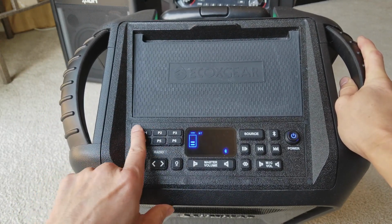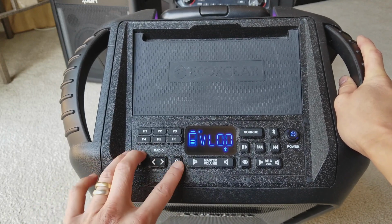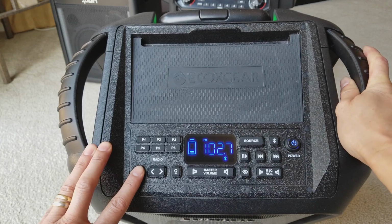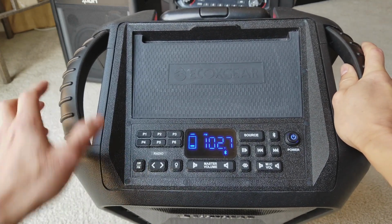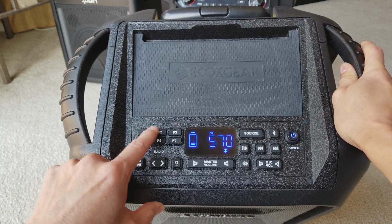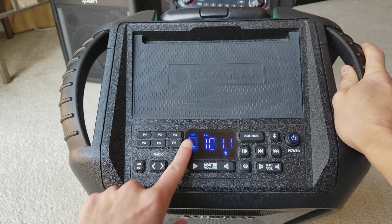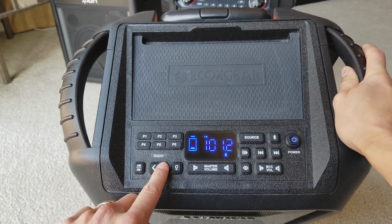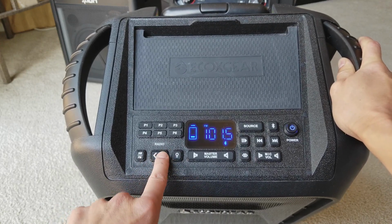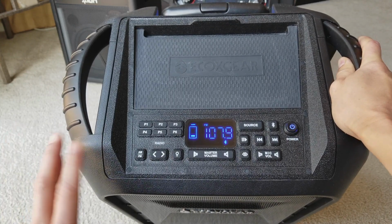And this one has a preset. Let me make sure the volume is low before I turn on the radio. Hopefully you're not going to pick up anything. Okay. So yeah, this one has 12 presets altogether, because this one has FM, which I already did, the 12 presets. And if you go to AM, there's 6 presets. So 6 on the FM and 6 on the AM, total 12 presets combined. And if you want to toggle to the next station, you just press down or up. And if you press and hold, you jump to the next clear station. But unfortunately, the FM and AM is also not as clear.